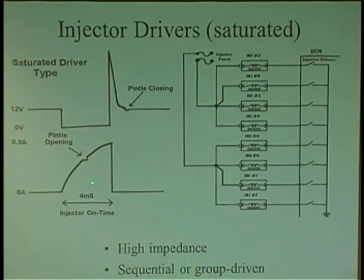And so it could take 0.6 amps just to open it, and almost 0.9 amps to fully get it open. So a Noid light, let's say the Noid light is taking like 0.3 amps to light it up, there's no guarantee you open an injector.